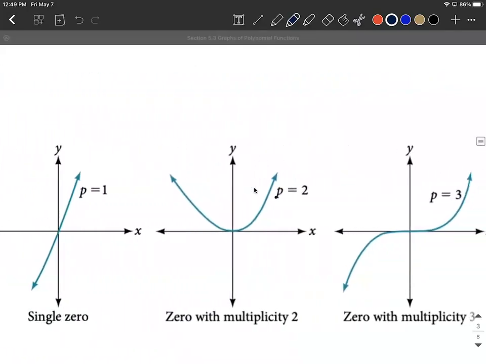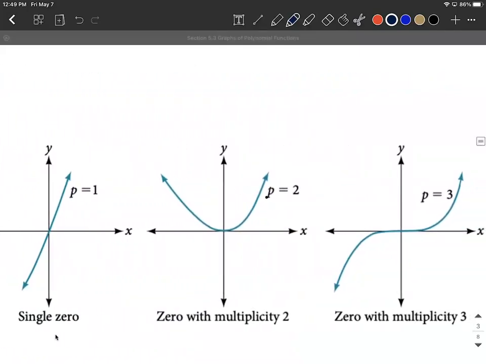Okay, finally, taking a look at that comparison between these, a single zero or a multiplicity of 1, it's going to cross pretty vertically. When you get a multiplicity of 3, like we have over here, you'll see that it hugs much closer to the x-axis, kind of a blown up version of what's going on on the left-hand side. Multiplicity of 2, it's going to touch and come back the same direction.